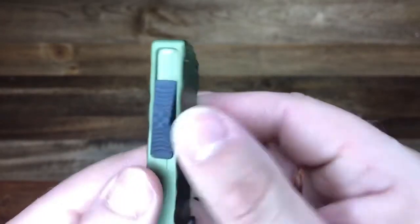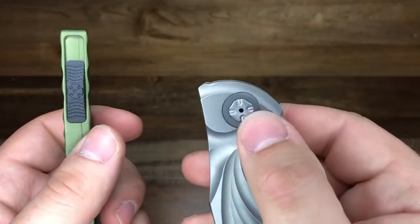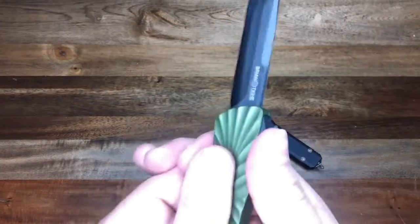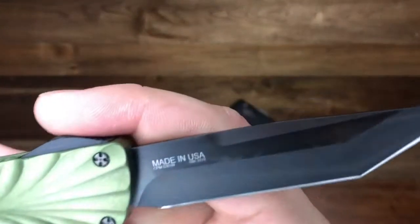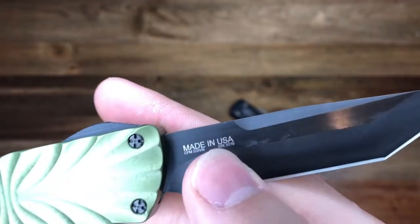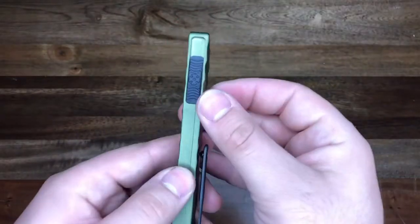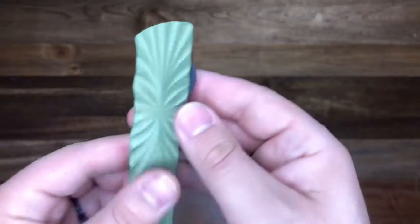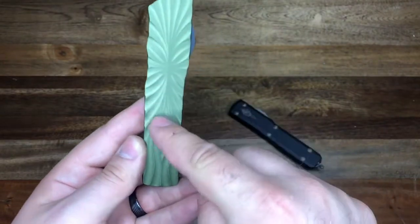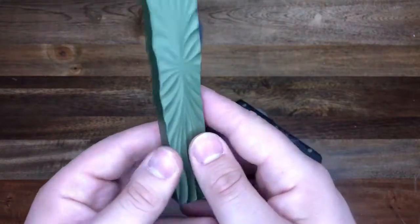His signature is the iron cross, so you'll see it on all of his knives. I don't think it's anywhere else. Yeah, here, there, on his logo, and all there. And here is the serial number there, made in the USA. This is an S35VN blade steel, and then it's also serialized. So yeah, back to the cross. His theme is the iron cross, or that's his logo. And I like how, I don't know if this is intentional, but you can see a cross in the pattern of the sculpting, the milling, the fluting on this handle, which is really cool.